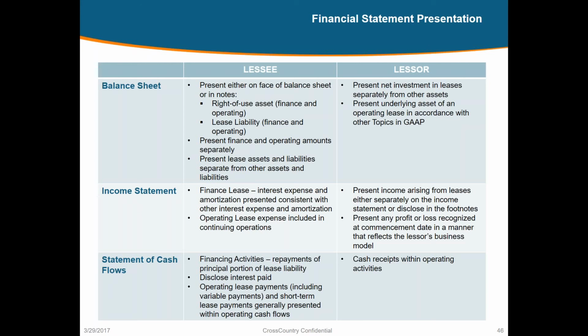The lessor may present the net investment in the lease in aggregate, for sales type and direct finance leases. The lessor shall present any profit or loss on the lease recognized at the commencement date in a manner that best reflects the lessor's business model. If the lessor uses leases as an alternative means of realizing value from the goods that it would otherwise sell, it should present revenue and cost of sales relating to its leasing activities as separate line items, so that income and expenses from sold and leased items are presented consistently. If the lessor uses leases for the purpose of providing finance, the lessor shall present the profit and loss as a single line item.